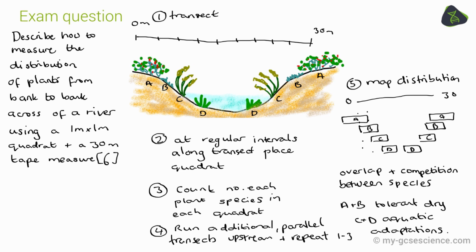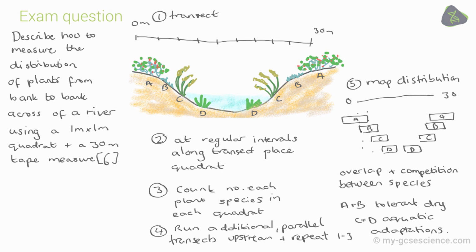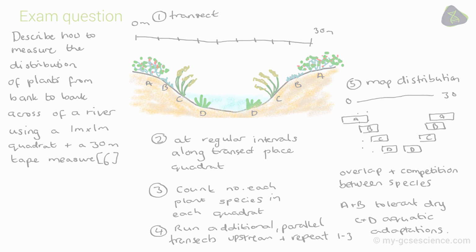In both cases, you must mention that you need to count whatever is inside the quadrat and specify that when you're repeating an estimate of population, you throw the quadrat more and more times. When you are repeating a distribution study, you need to set up a transect in parallel.